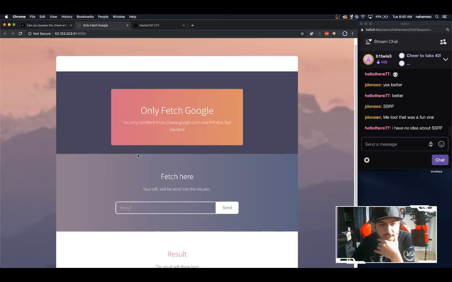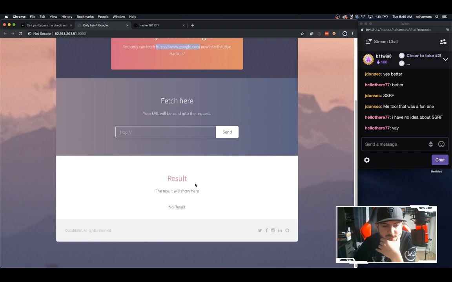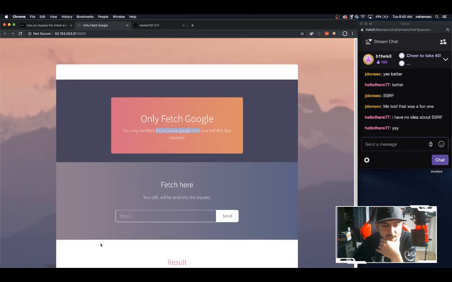so right off the bat, a couple of things. You want to fetch stuff externally here. It only allows Google, and it says ha ha ha in a weird way. It says bye hackers, and not much in here.